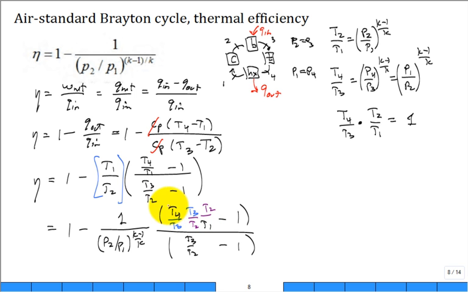And now you look and you say aha, t4 over t3 times t2 over t1, it's just 1. And so the whole numerator is exactly the same as the denominator. They're both equal. That ratio is 1.